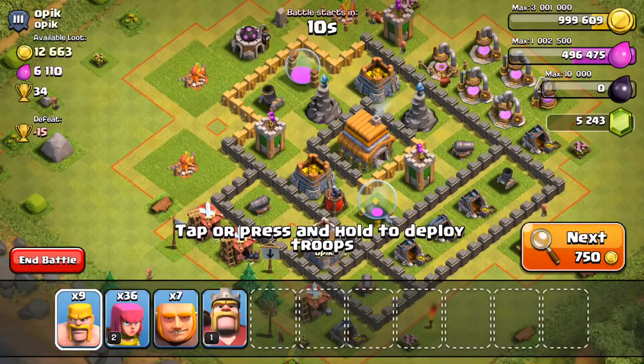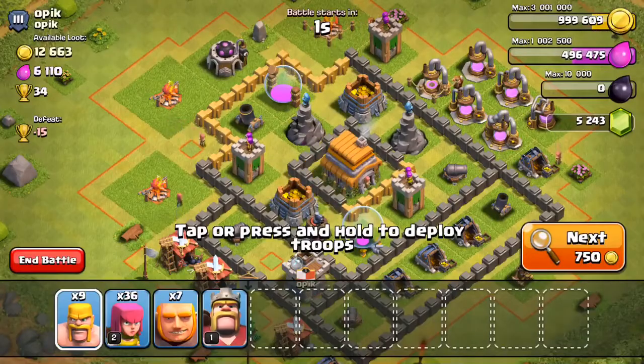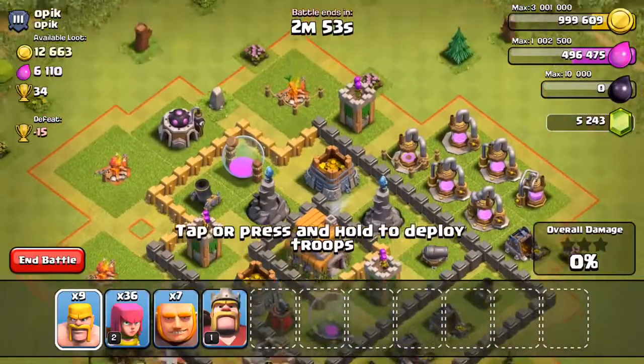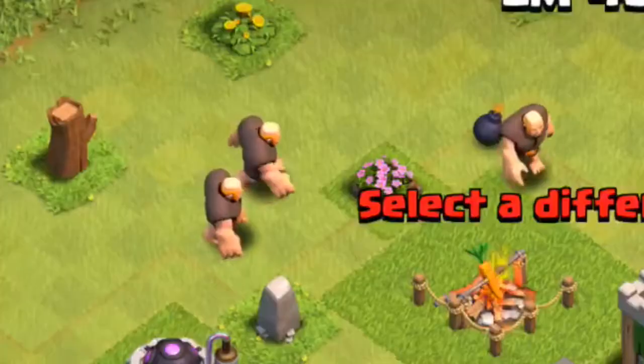Cool, your jokes suck! So today, you guys, we're attacking Opik right here. He is a Town Hall 6, I believe? Yes, Town Hall 6 indeed. So let's go ahead and go for the 2-star. Here we go, Giants. Let's do it, baby. Going in. Archers, back him up.